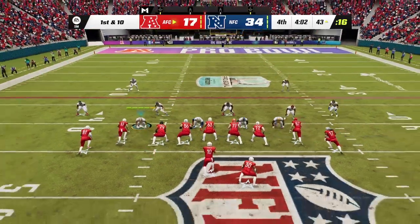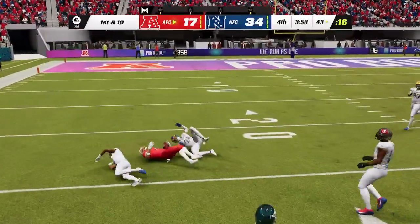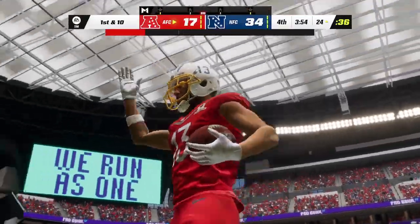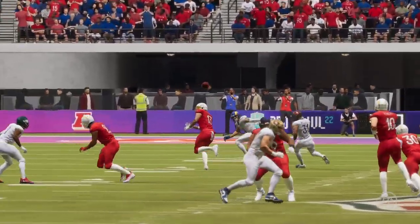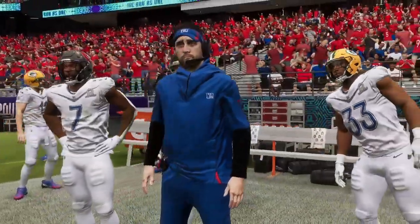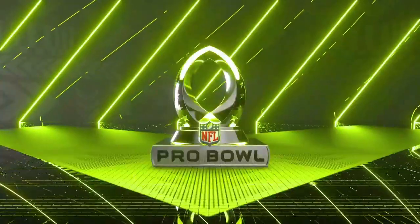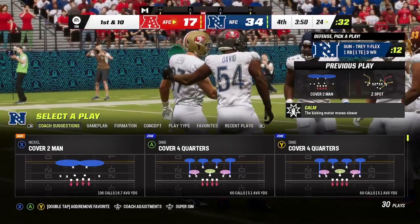Here's 1st and 10. Justin Herbert looking to pass. Throws left side, complete to Keenan Allen. And they're going to move it down inside the 25. I can put my defensive cap on right now, and I know they're saying don't give up any big plays now. They've controlled this game throughout, and all they want to do is see it through to the end. I think they let their guard down a little bit with that last completion. Sometimes when you're trying not to give up bigger plays, you don't react as fast as you should on other throws.